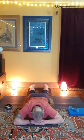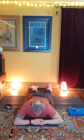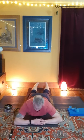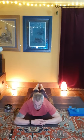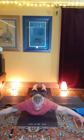Well done, make a pillow for the head, shake your hips from side to side, nice big deep breaths, release any tension in that lower back. And then coming back up this time, toes together, hands out to the side, shoulders rolling down the back, breathe into the belly, inhale, exhale. Inhale, use the back muscles, raise your arms and then lift the feet.